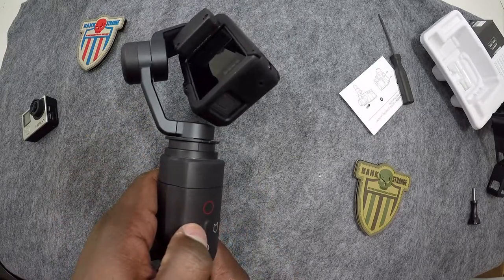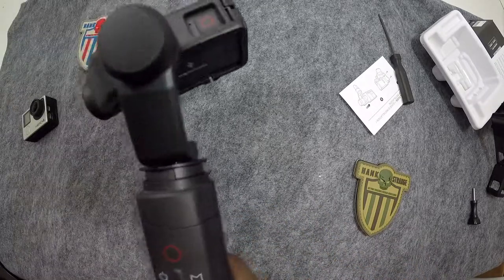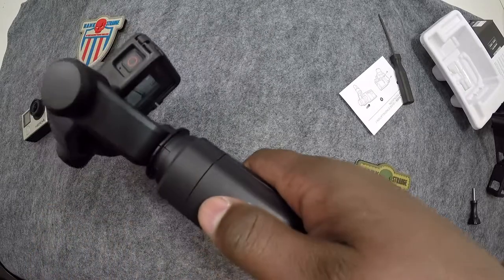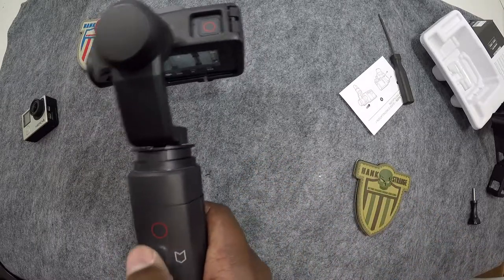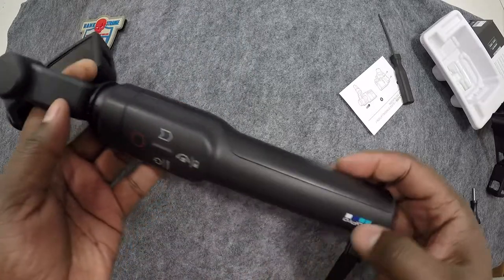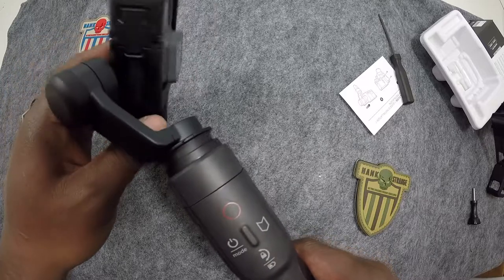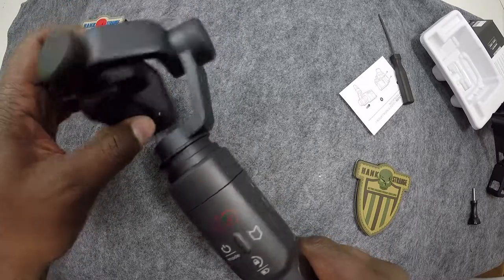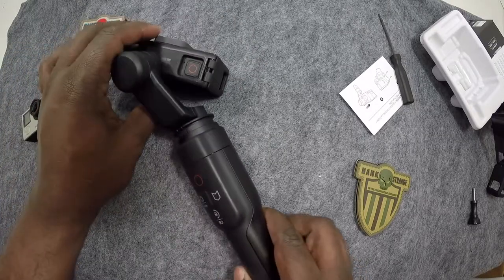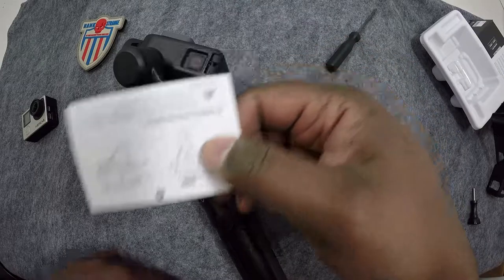There we go — it powers on, the monitor and everything is on. If you want to hit record, you can hit record and the beep indicates it's recording video. You can stop it and shut it all down by holding the power button, and then it goes limp. I like this so far, and I like the fact that it's modular — you can put different GoPros in it. It would be cool if they came up with a harness that you could put other similar cameras into, but I doubt GoPro will do that since they don't favor the competition. Pretty easy — just two screws, swap the harness, good to go.